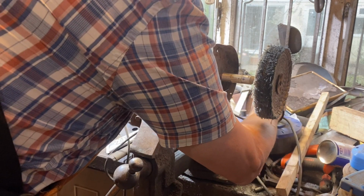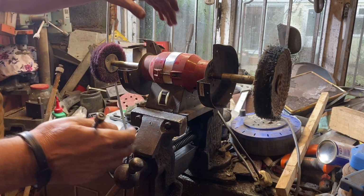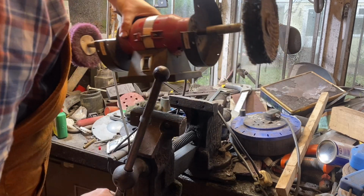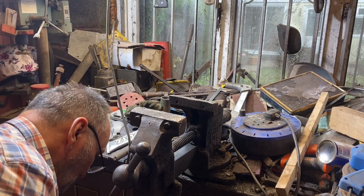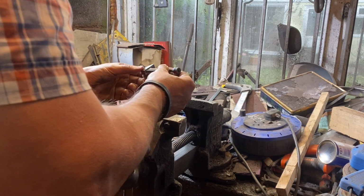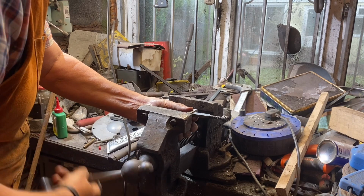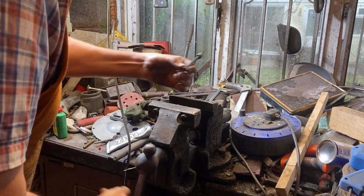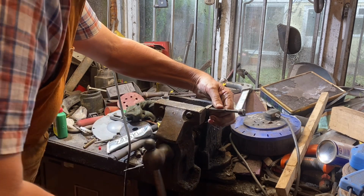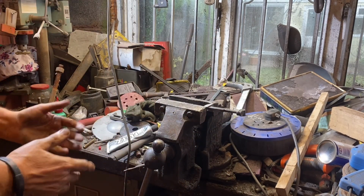Unplug this. Let's get rid of this. Where were we there? Let's just clean that up. Let's clean that up there. Can you see it there? Look. Let's just clean that up.